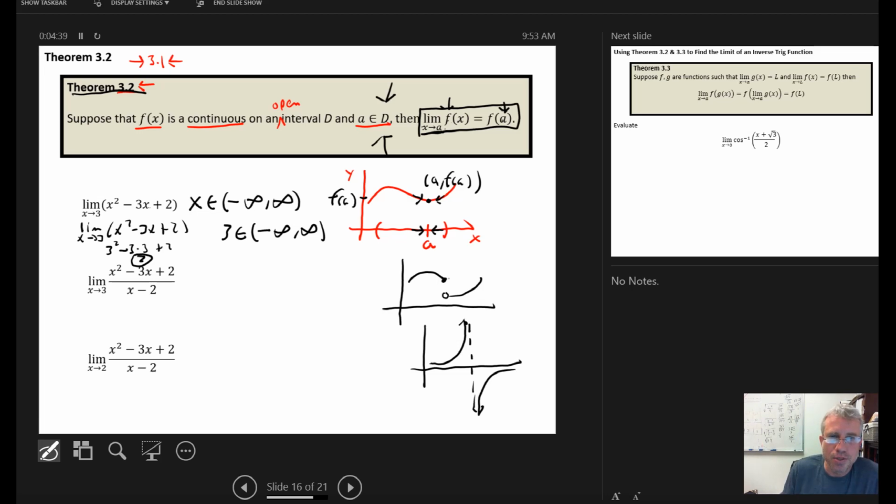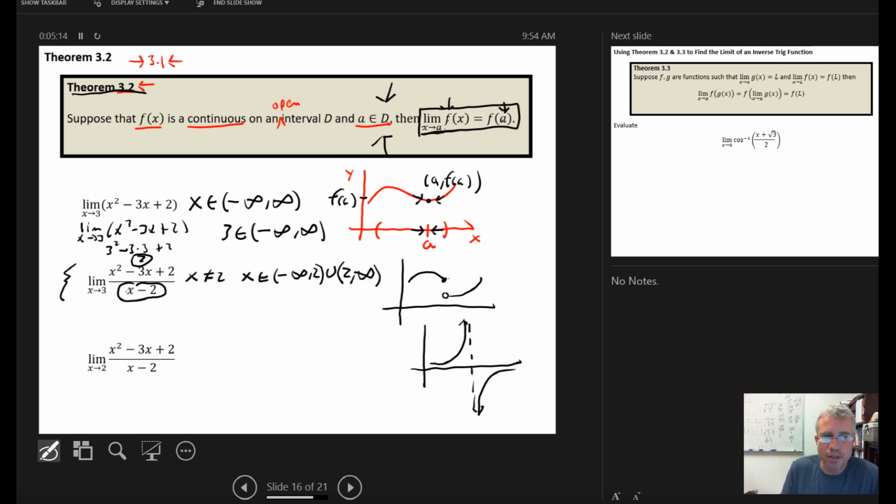So again, in this second example, I have a rational function. We can see that it's undefined when x is equal to 2. If we plug in 2, we get division by 0. So x cannot be 2, which means that the domain of this function is any x we want on the interval from negative infinity all the way up to 2, parentheses, union, we have to skip 2. We can't plug 2 in, so I don't use the square bracket here. I use the open bracket saying 2 is excluded, and then I can go from 2 to infinity.